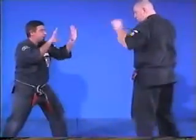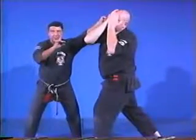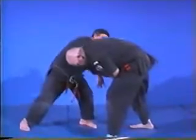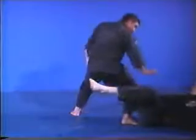One more time, he shoots the punch, I meet it, so he eats it. At this point, he's grabbing his face, the zone of obscurity is created. I strike to the groin, he grabs his groin. My left hand follows right over into his leg as I do the inward elbow, picking him up, checking that leg, but I back it up with this one, clearing that out of the way, strike to the groin.